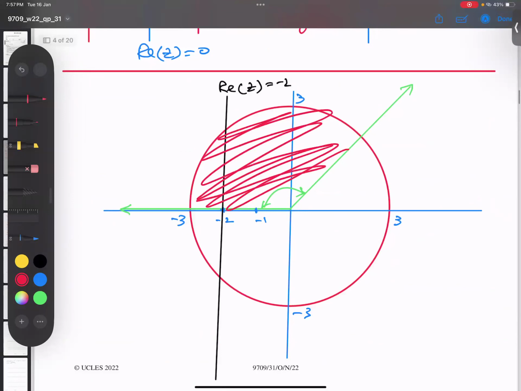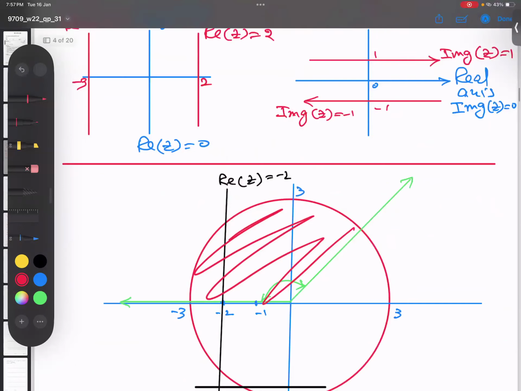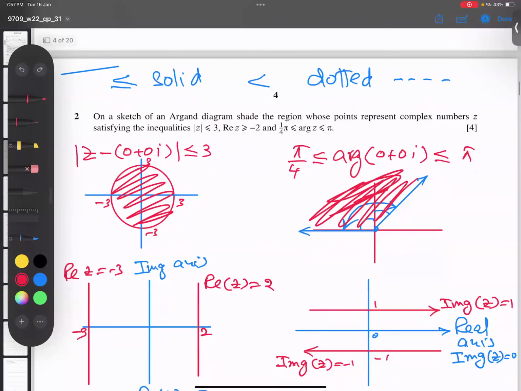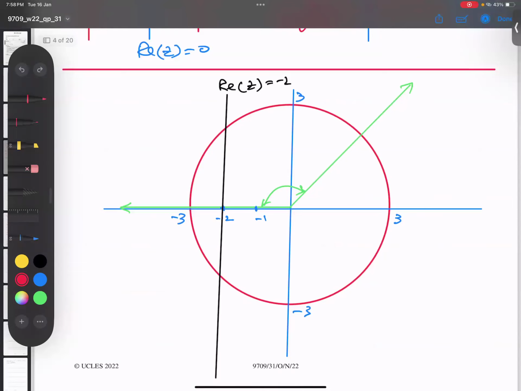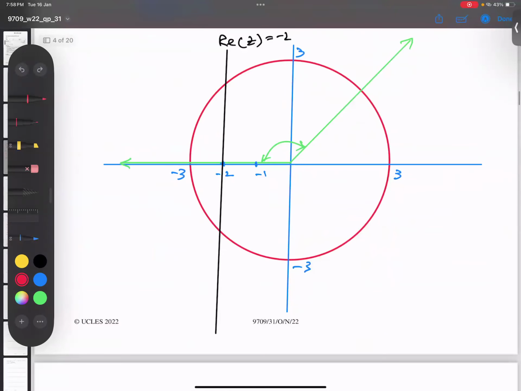Now I'm going gradually, our focus. This is not possible. This is not possible. So my answer is in this portion. Then he talks about this one. How to read this one? Bigger than -2. So where is bigger than -2? Real of z is bigger than -2. This is very interesting. This portion is bigger than -2, because this side is called less than -2 and this is called bigger than.